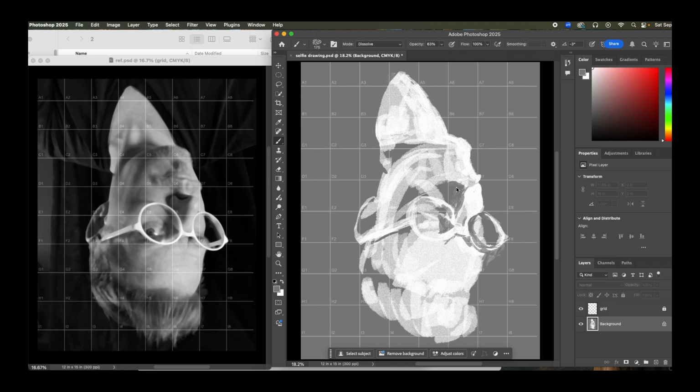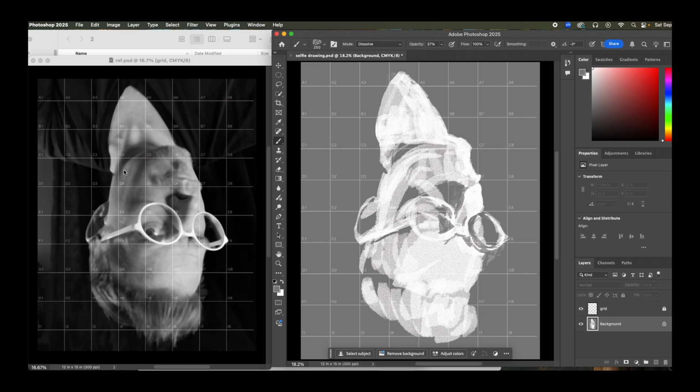Don't get too fussy about trying to make this look like anything. I think the tendency is that we immediately want to have a likeness, and we want to see, oh, does this actually have a likeness to me? I am not concerned about that in the slightest right now. We're way too early in the drawing stage. So I'll worry about that later. Right now, let's just worry about getting in all the shapes.